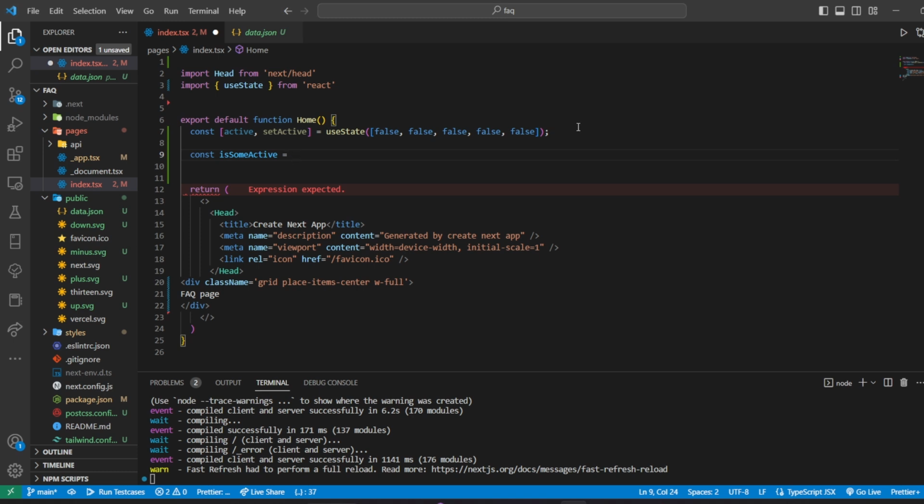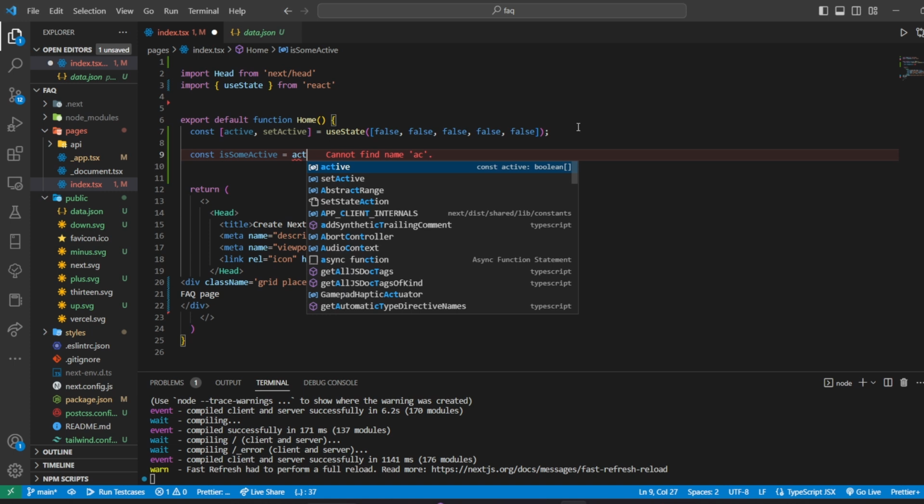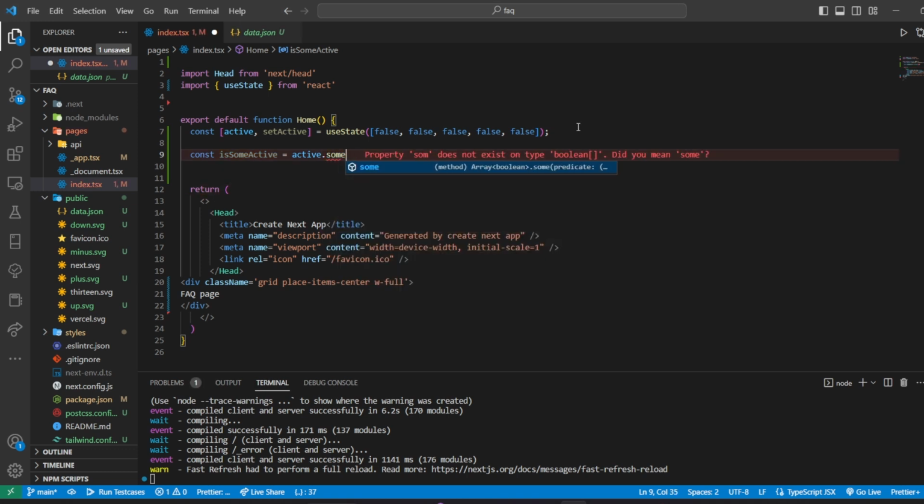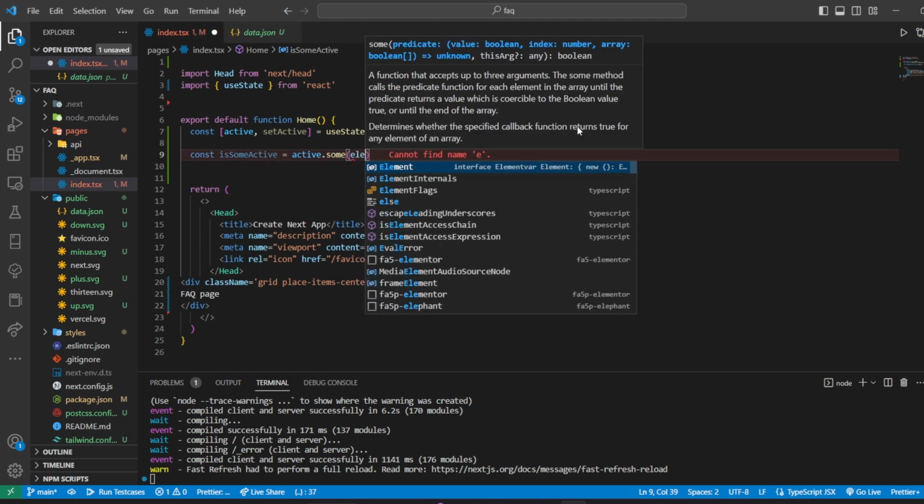So that's why in this variable isSumActive, I want to store active.some element.